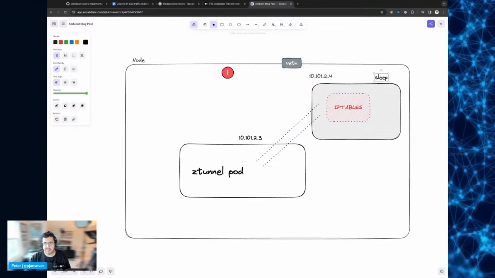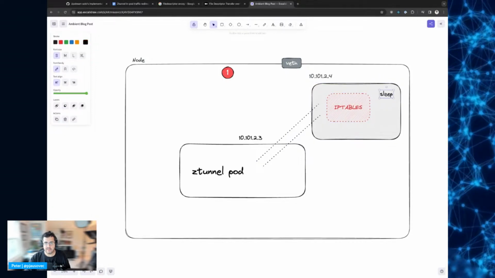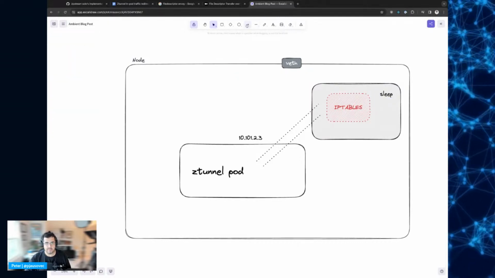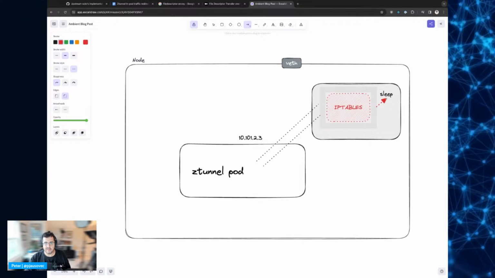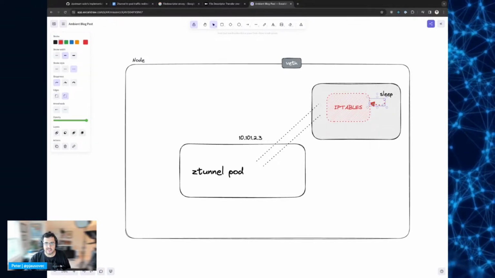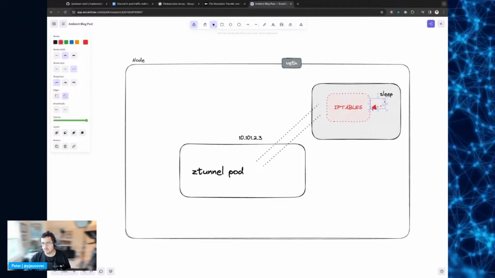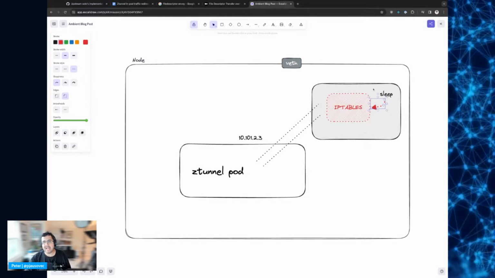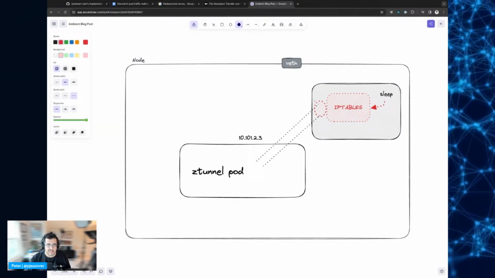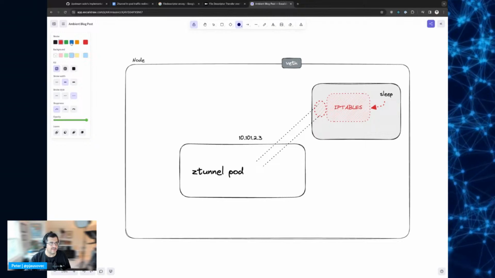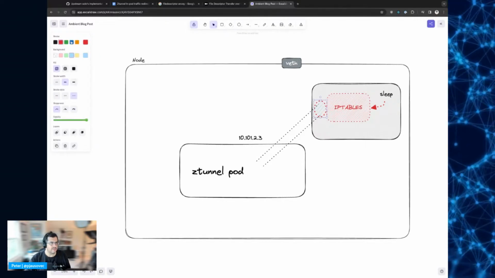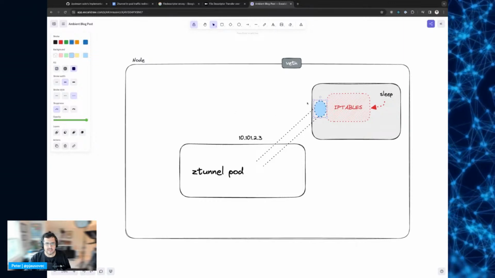So whenever you send a request from, let's say, sleep, you're trying to reach something, the iptables rules will redirect any packets leaving the pod through this socket here. I don't know how to mark it. Let's do blue. Like this, right?